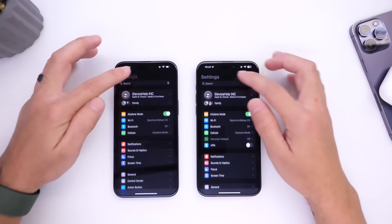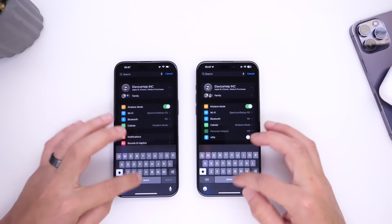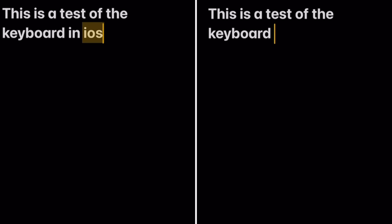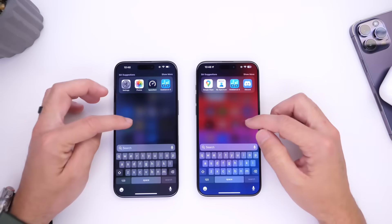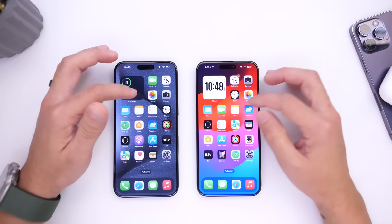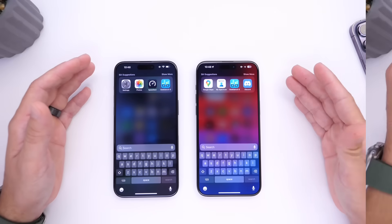When it comes to populating the keyboard on 17.1.1 versus 17.2, things are looking good. I also did a quick typing test and the results seem pretty similar. The only issue I've noticed with the keyboard on 17.1.1 is the haptic feedback — if you have the Taptic Engine enabled, it's a little bit delayed sometimes. But overall, it looks like Apple has addressed the keyboard issues with 17.2, and hopefully for most of you guys as well.